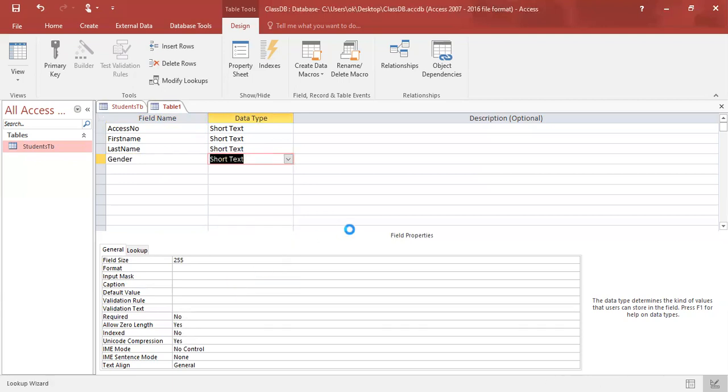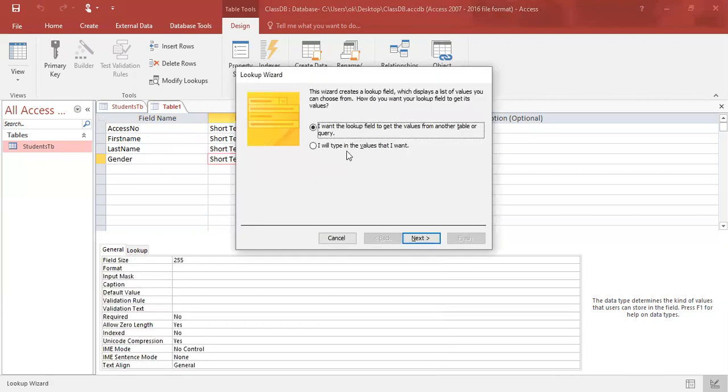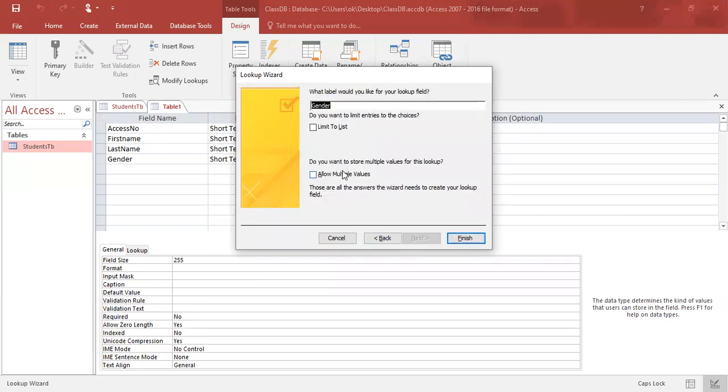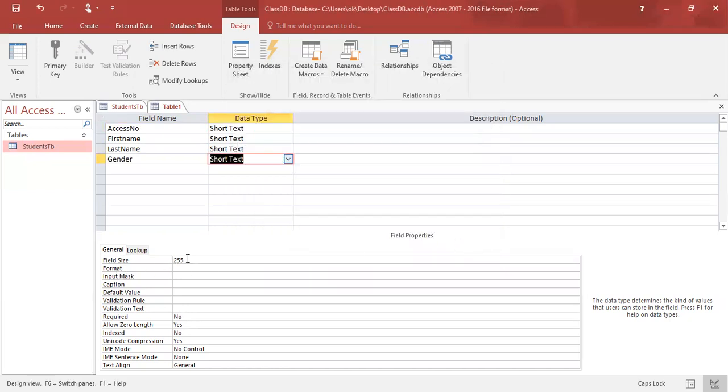Lookup, I'll type the values I want. Next, I can put F for female, M for male. Next, I can limit it to the list. My entries are limited to this list. I can give it even a size of 1, since it will be just one character.